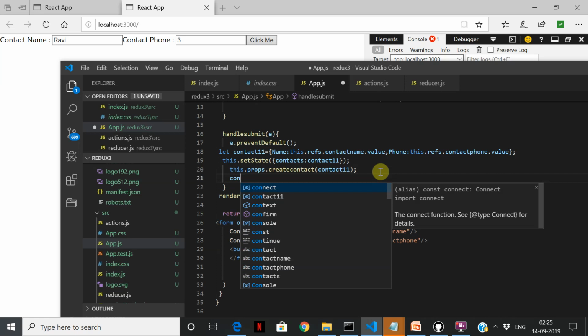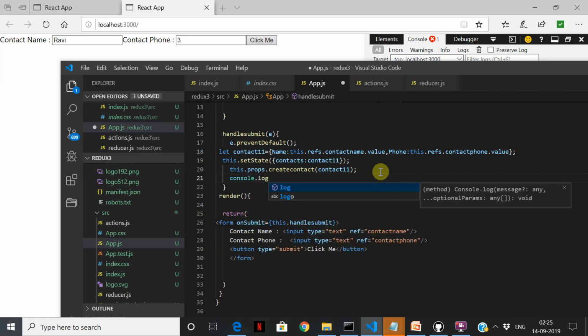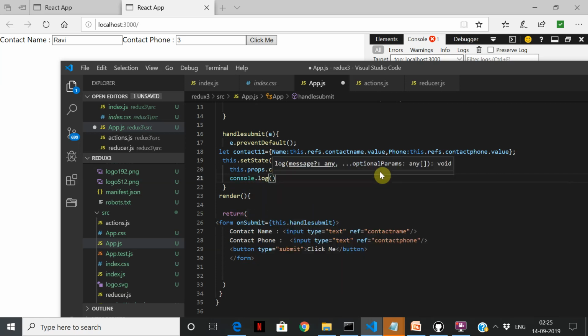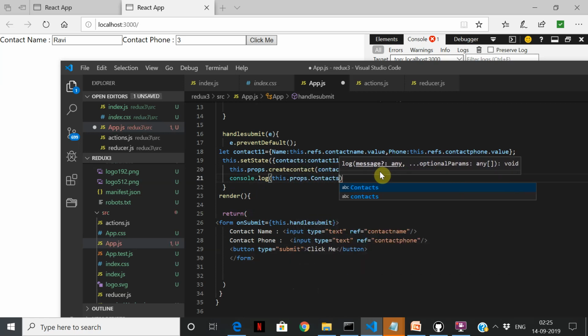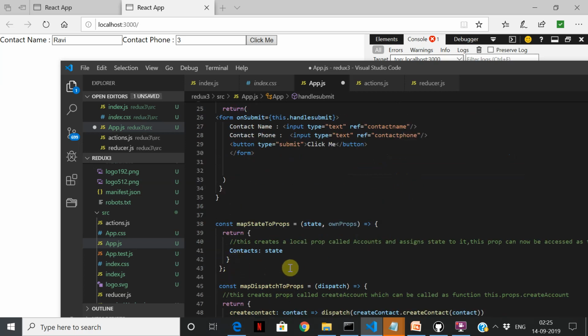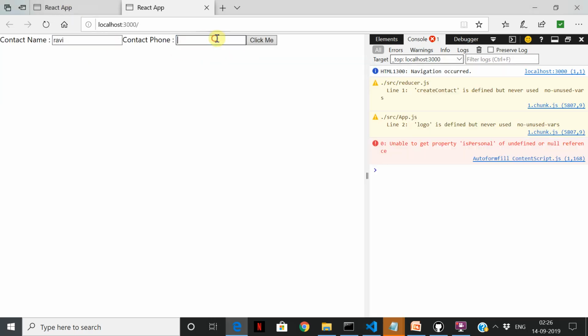So what I'll try to do is, parallelly in the submit, I will say this.props.contacts. Now this is going to hit this, and this is going to return the state every time it changes. So let's do a quick save all. It's created an empty object array. I'm going to add one.